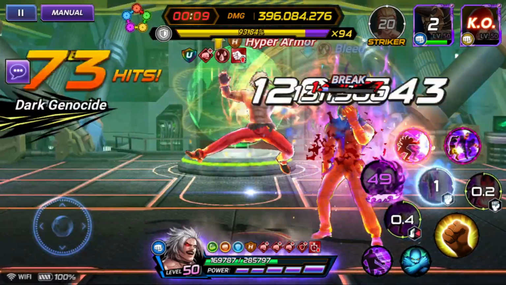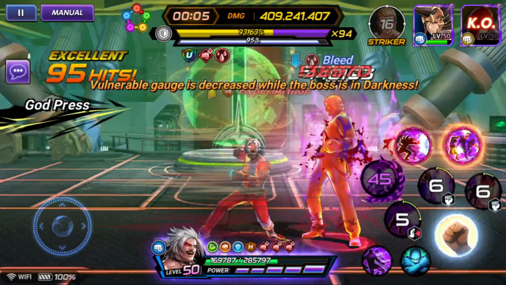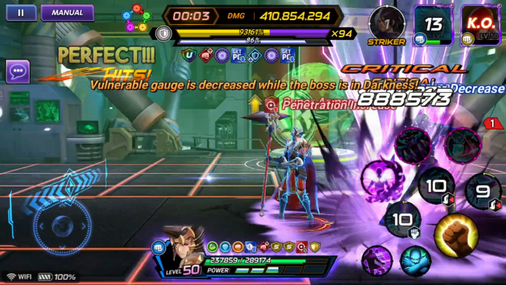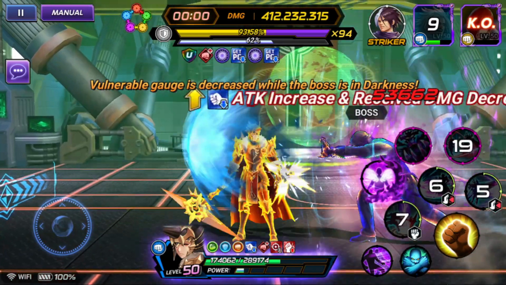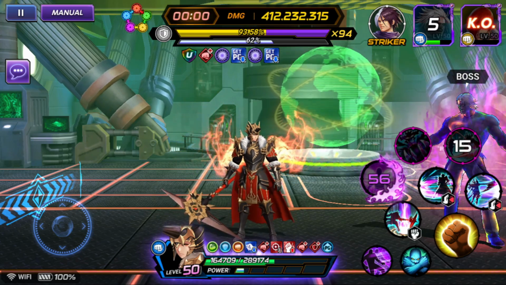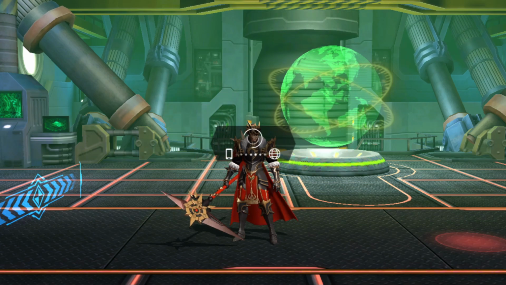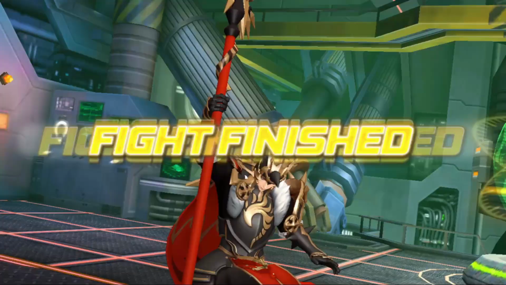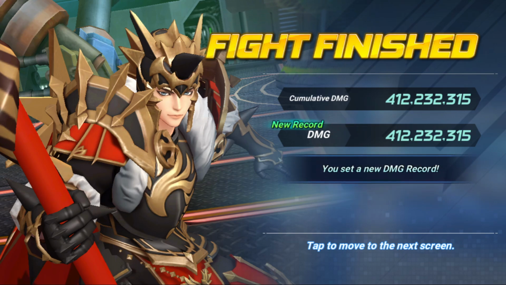And check it out, guys. I mean, look at this. And if Iori wouldn't have died, we would have done even better. And then that explosion just screwed me. So I probably would have gotten 430 million, 450 million if my Iori wouldn't have died, and if that guy wouldn't have done that explosion right there, right before we did our ultimate skill.